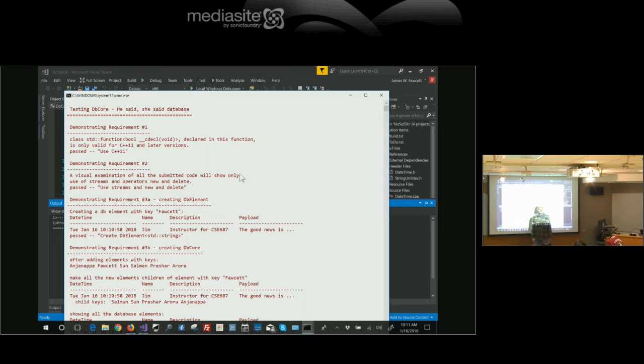But except for a requirement like that, you need to really demonstrate you met every one. I've had students submit code that didn't work but pretended to work. That manufactured output that looked like it was coming from the real thing.